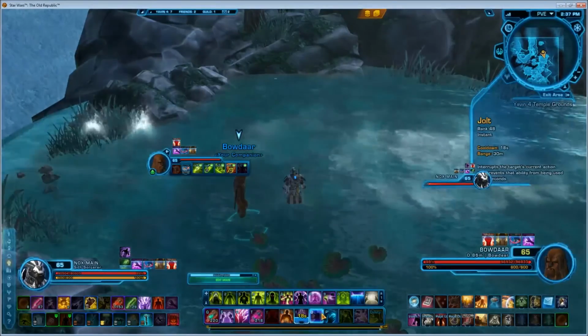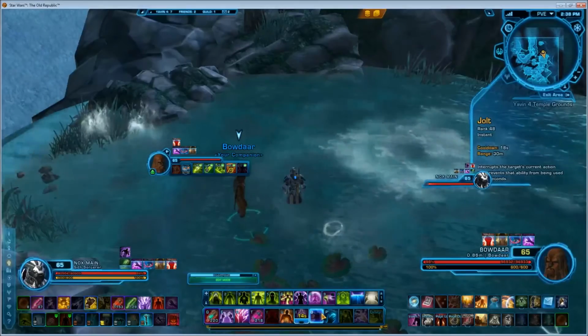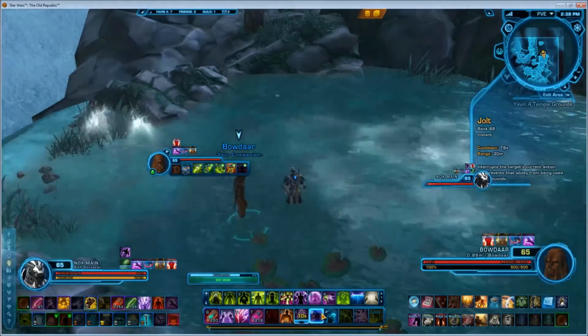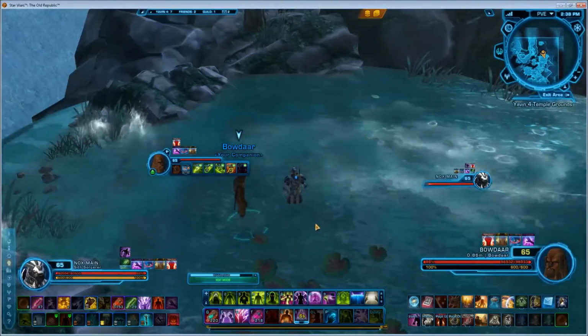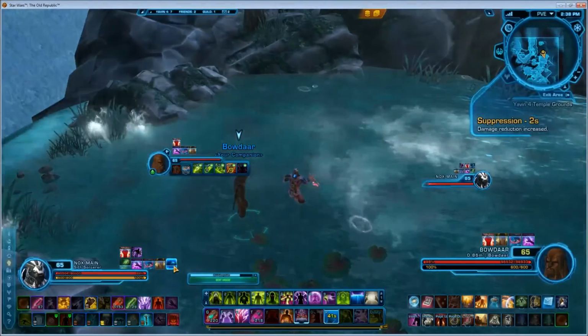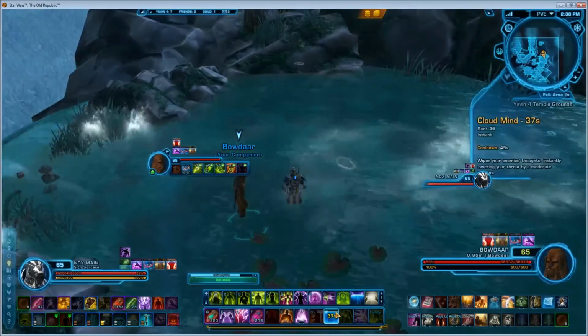Moving on, we have Jolt. This is the interrupt. This is important because as a healer, our job is also to interrupt certain things at certain times depending on what your raid leader wants you to do. Right, Cloud Mind. Because I have the utility, when I use Cloud Mind, you will see there suppression, 5 seconds, damage reduction increased. Doesn't last very long, but it can save your life. Okay, and it's also your aggro dump.